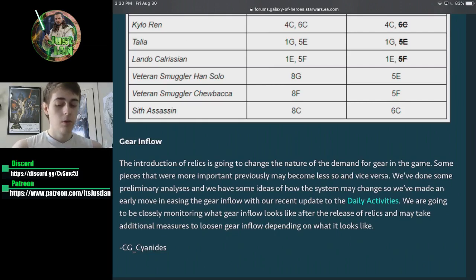I just think that this little part here where it says that some older gear might be more important than the newer gear that's more important now, that may be less important in the future, seems pretty cool to me. I just don't know how it's going to work into this whole relic system, and I'm very, very nervous for the whole release of relics. I wish they would have done it a little bit differently.